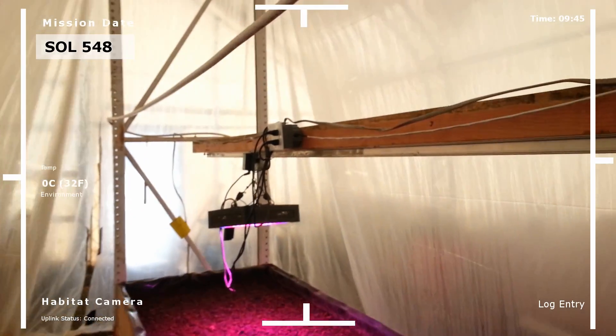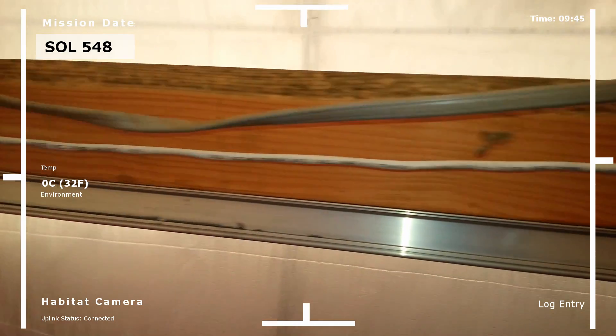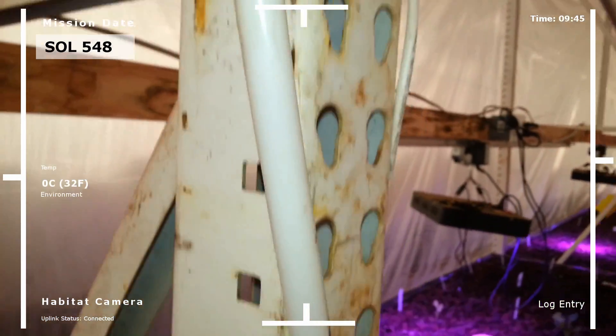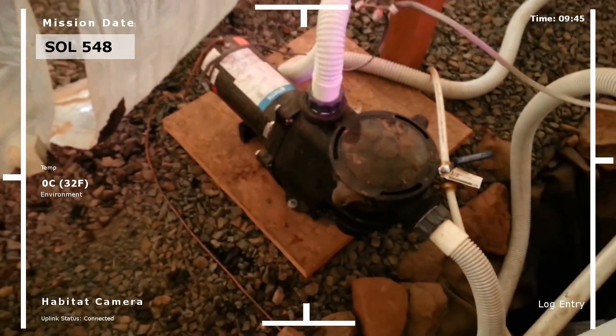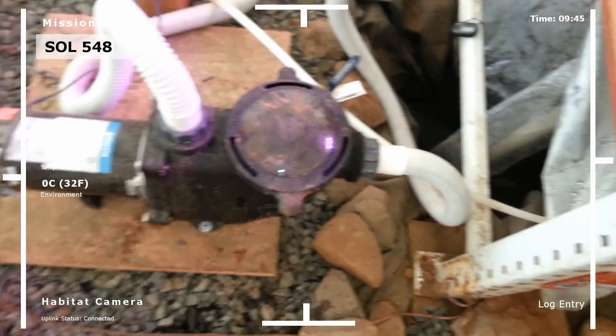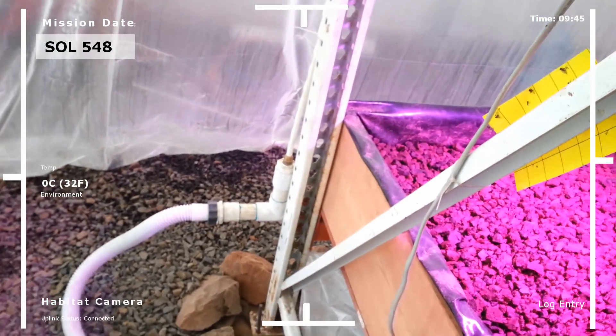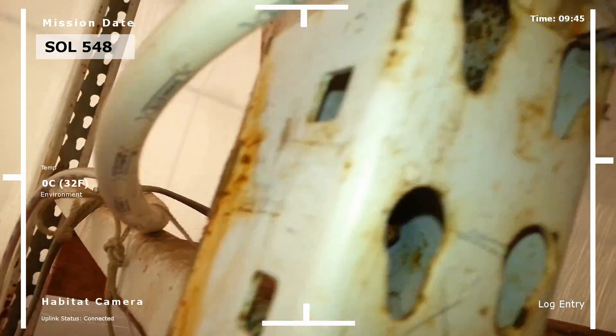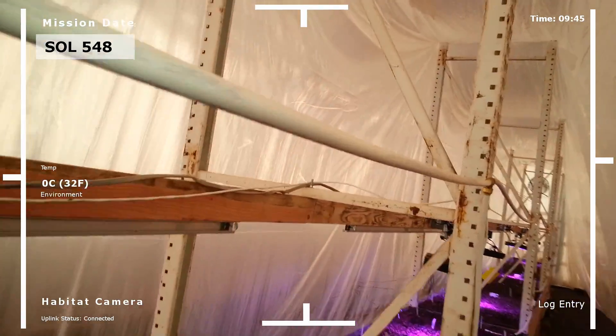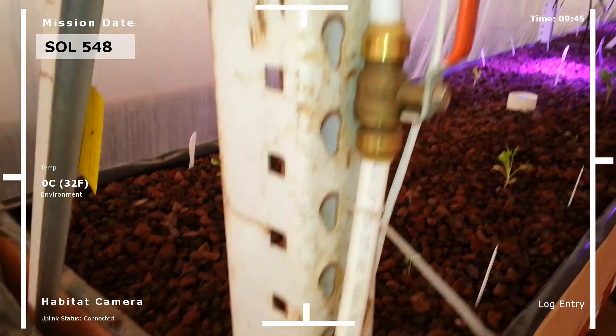There's another control unit there, and you can see this white cable going all the way around, which comes down and attaches to that water control valve. Each one of the beds is on a timer — it knows the flow rate of water coming in from the pump system and figures out how long the water should run to fill the beds. That pump system right here is a pool pump — it works pretty well. It sucks water out of the fish pond and creates a jet on the other side to keep a current for the fish, then pumps up through the PEX piping, which goes all the way down into tees with manual valves as backups and automatic valves as primary.